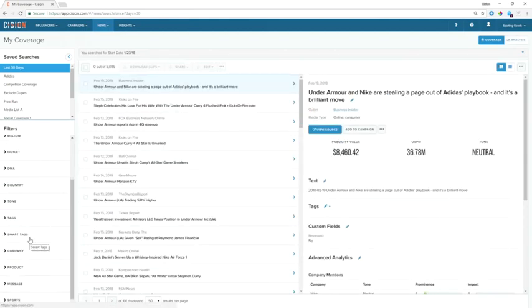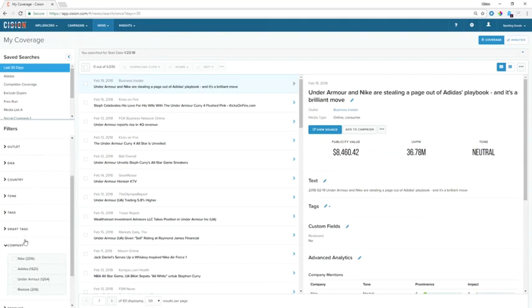So based on the setup that I have in front of me, I could choose just my company. This is a sporting good example. So suppose I'm Under Armour. I could filter down to just my coverage. And this is all looking at the keywords in the articles and the outlets that the articles are based on, and it's giving you all the metadata and enrichment you need to find what you're looking for.